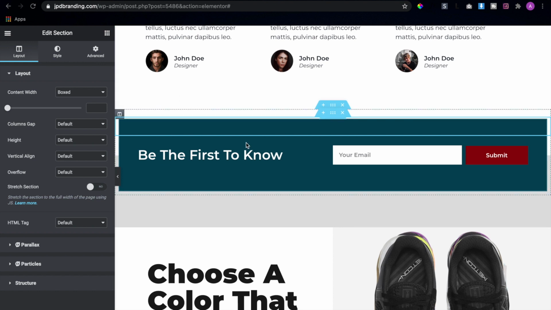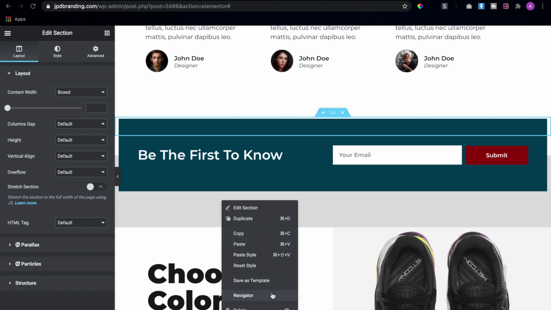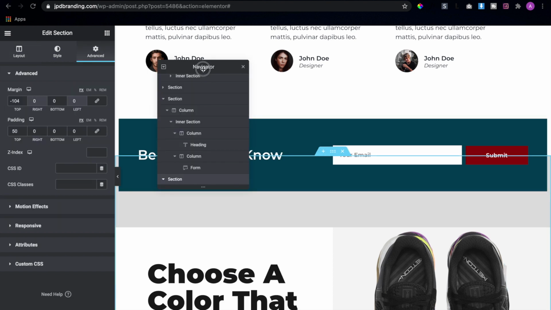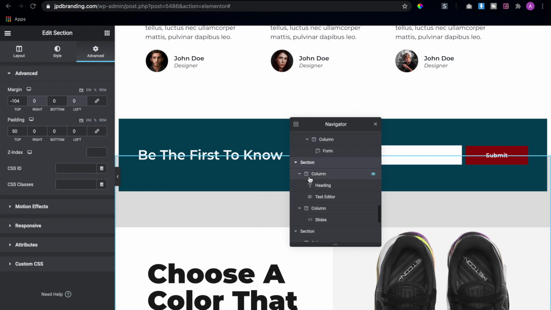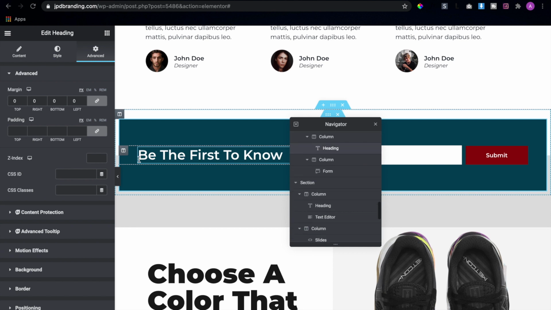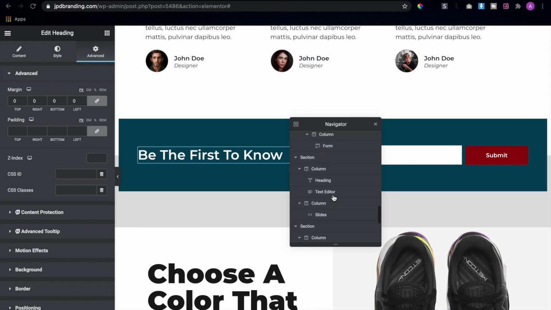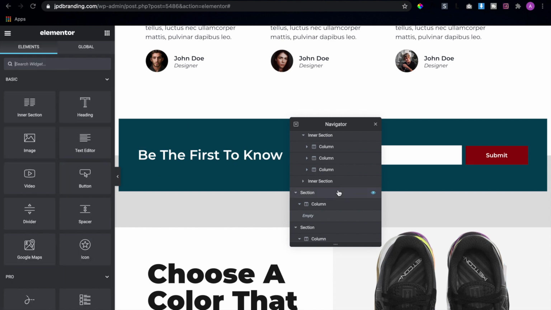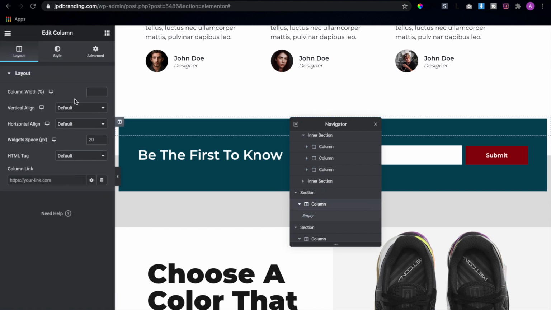Okay, so I think I'll be needing a navigator in this section. Okay, so we have a section with a column. Now we are going to drag in an anchor.